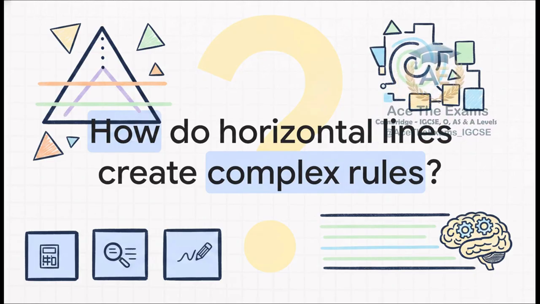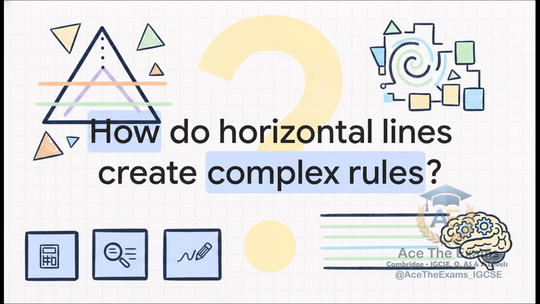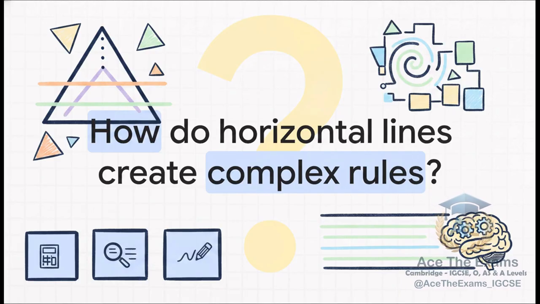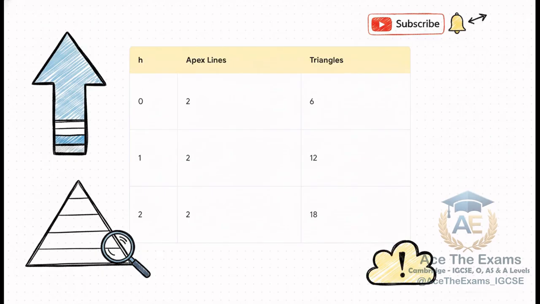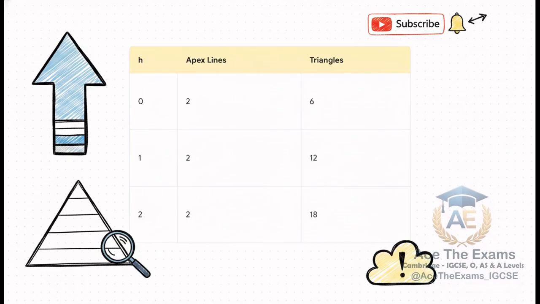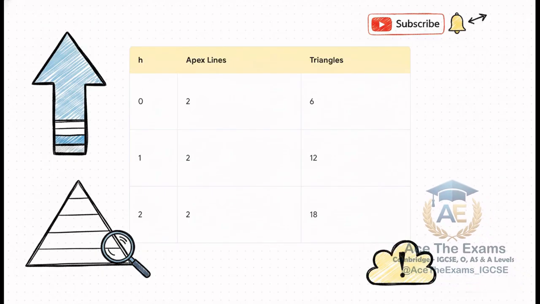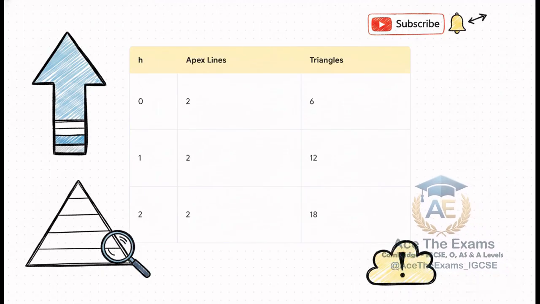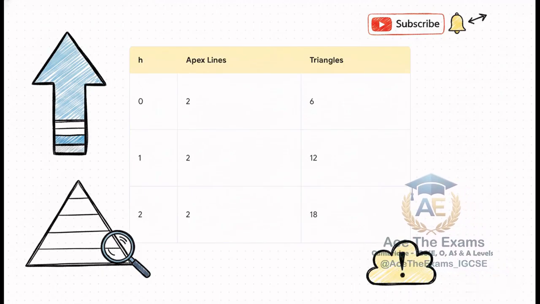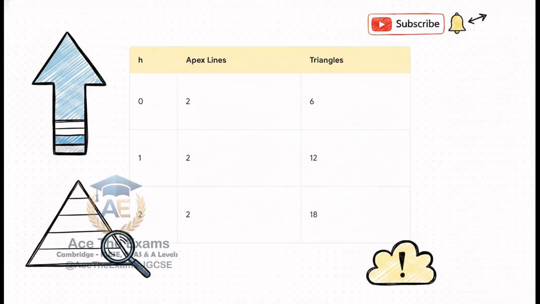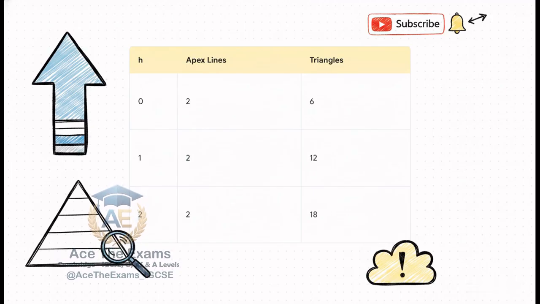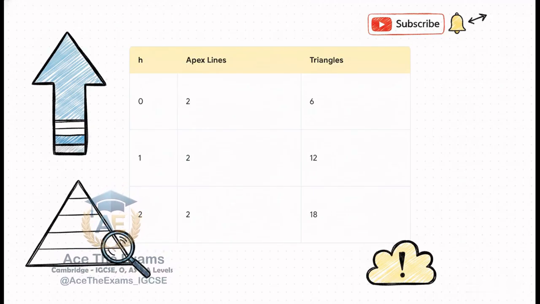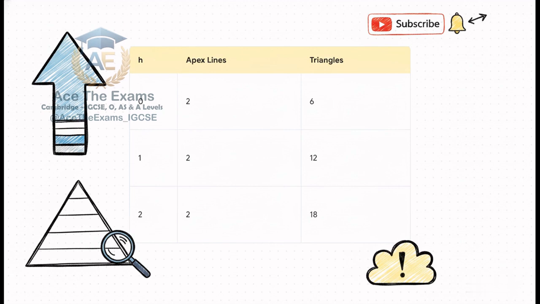Okay, let's look at how the paleontologist breaks this down. The key Cambridge command words hovering around this type of problem are calculate, investigate, and write. We have to follow them precisely. The source material explicitly requires us to enter our results into an ordered table. This perfectly aligns with the evidence part of our mathematical PEEL framework. We have to organize the chaos. So let's establish our base case. When we have 0 inner horizontal lines, just our starting shape, we have 6 triangles. Simple enough. But when we add 1 inner horizontal line, cutting across the middle, how many do we have now?